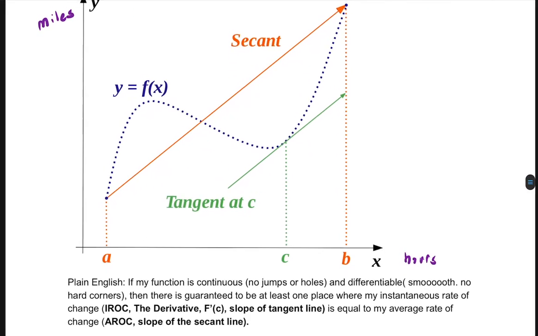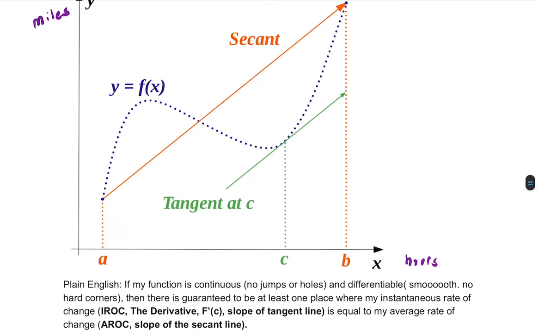In order for the mean value theorem to hold, your function both has to be continuous, same as the intermediate value theorem, but it also has to be differentiable, meaning smooth, no hard corners. The reason for that is, imagine if I drew this graph and it looked like an absolute value function, right, which only has two distinct slopes on it. Well, I could draw a secant line across the absolute value function with a slope of 0, which never occurs, because it changes instantly. At that hard corner, there's no slope of 0. So you have to say that the function is differentiable as well.